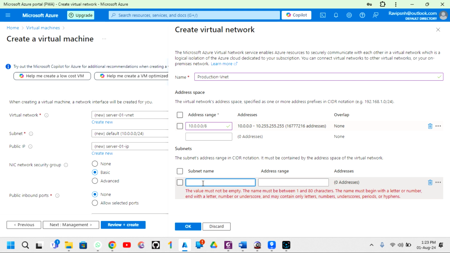Say for example you have an address space of 10.0.0.0/8, and you want to segregate this particular address range into multiple segments. That is called VLANing in on-premises. Say for example, if you want to create one virtual LAN, or VLAN, for your HR department, one VLAN for your development department, and one for your IT department.